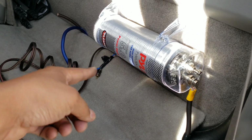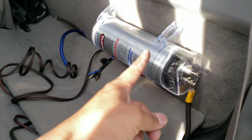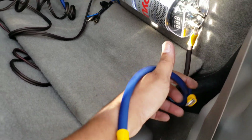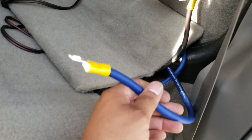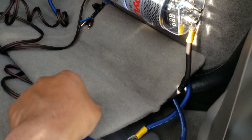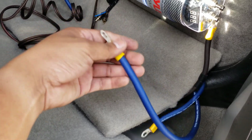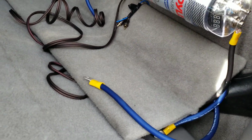Then you're just gonna get the power wire from here, and I run it through this little cubby hole. So there's two, you got both of them right here. This one's going in that one, and this one's going in there. So make a little bit extra room so you can cut. I'd rather have enough than not enough.